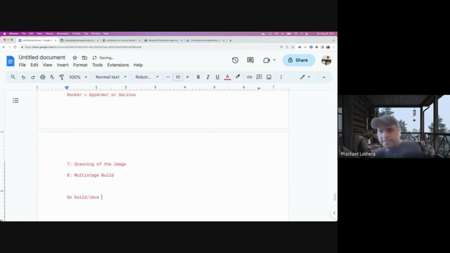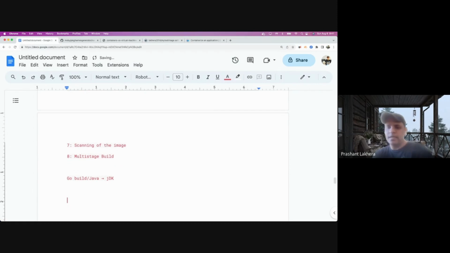So basically, if you need to compile your Java package, you need something called JDK, the Java Development Kit. But once your source code is compiled, you have the artifact. To run that artifact, you don't need JDK, right? And JDK is going to consume a lot of space. Again the same idea: you need to push that Docker image to n number of containers.